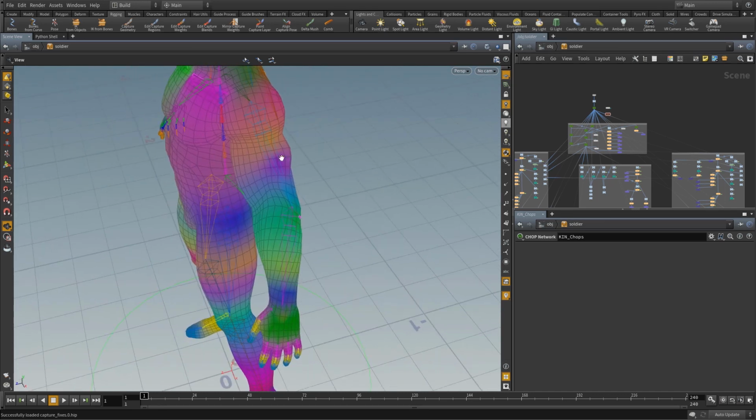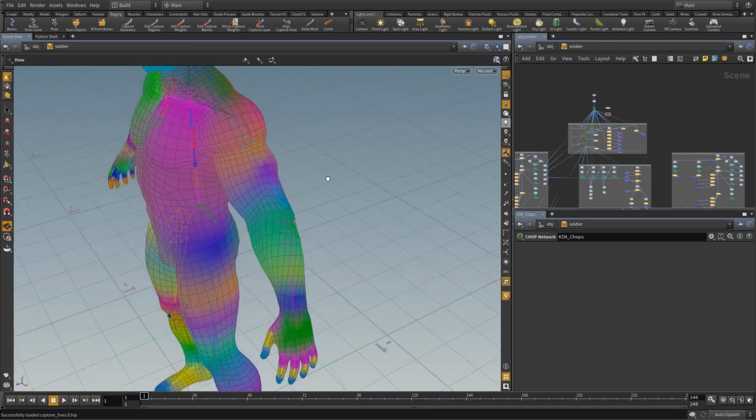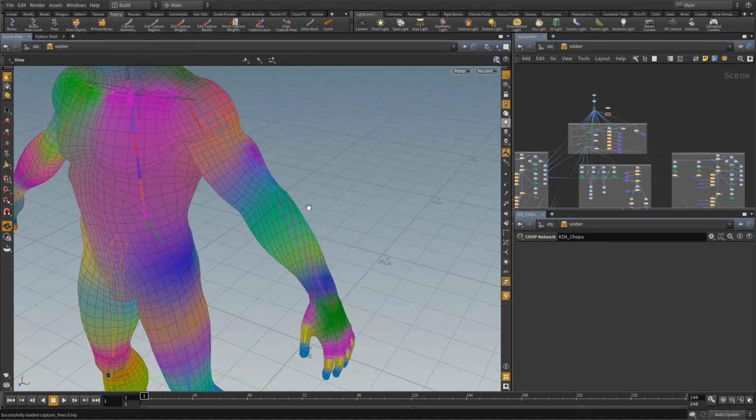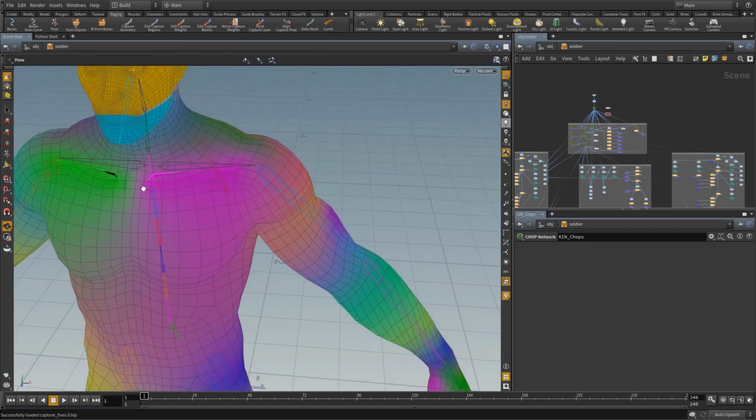Before we fix our arm bone positions, it'll be a good idea to review the kind of things that we need to look out for when doing this kind of operation, because we have a lot of things that are dependent upon the positions and orientations of our arm bones. So first up is this clavicle, which has a constraint to this first arm bone. So we want to be aware of that.